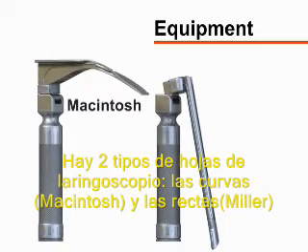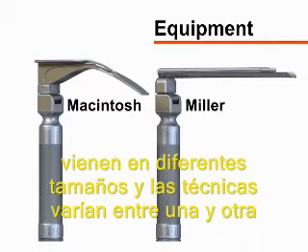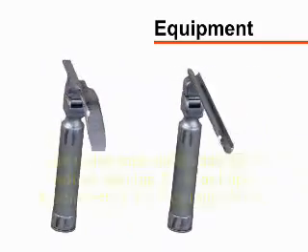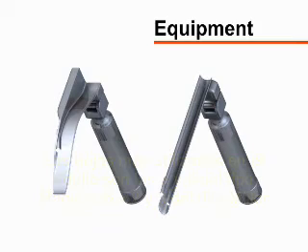There are two main types of laryngoscope blades, each available in various sizes. The tip of the McIntosh blade is curved. The Miller blade is straight, and each requires a slightly different technique. The choice of blade is based largely upon the experience and personal preference of the operator. A size 3 or 4 McIntosh or a size 2 or 3 Miller can be used in most adult patients.